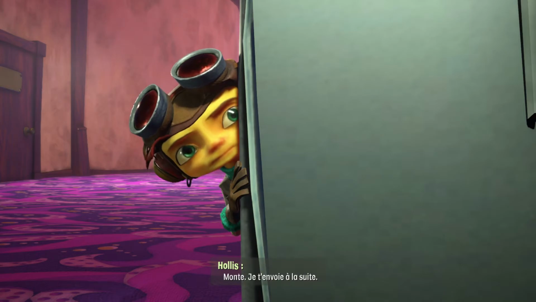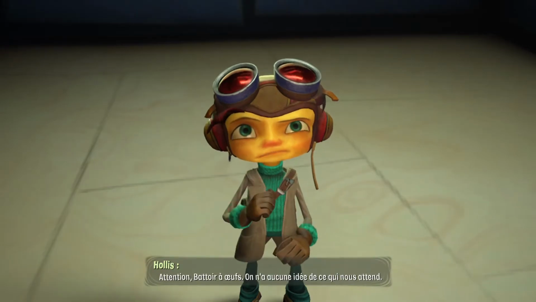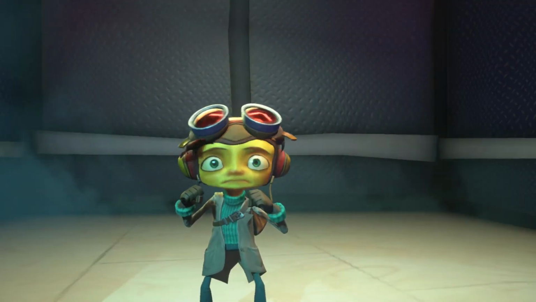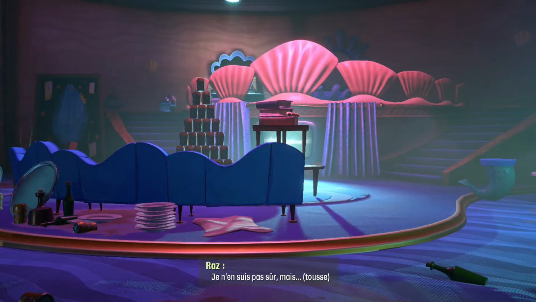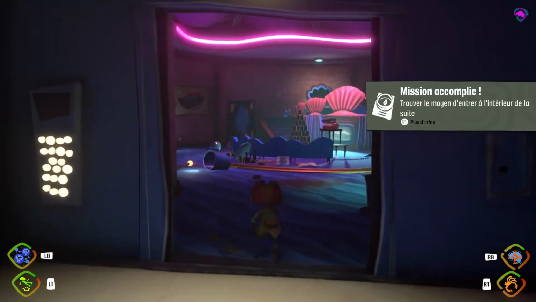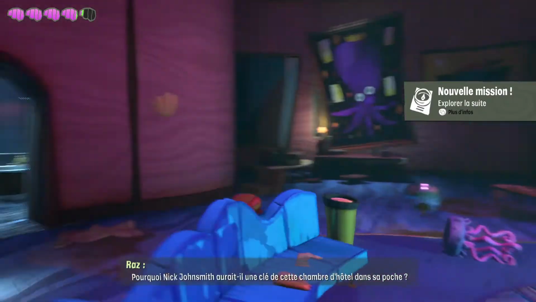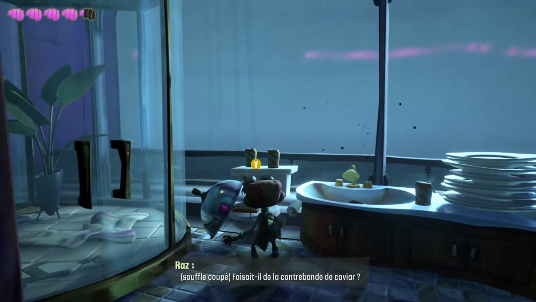Get in. I'm sending you to the penthouse. Careful, Eggbeater. We have no idea what to expect up there. I'm ready for anything. Except that. What? What is it, Eggbeater? I'm not sure, but I think it must be rotten caviar. Noted. Please continue. Why would Nick Johnsmith have a key to this hotel room in his pocket? Was he running a caviar smuggling ring?